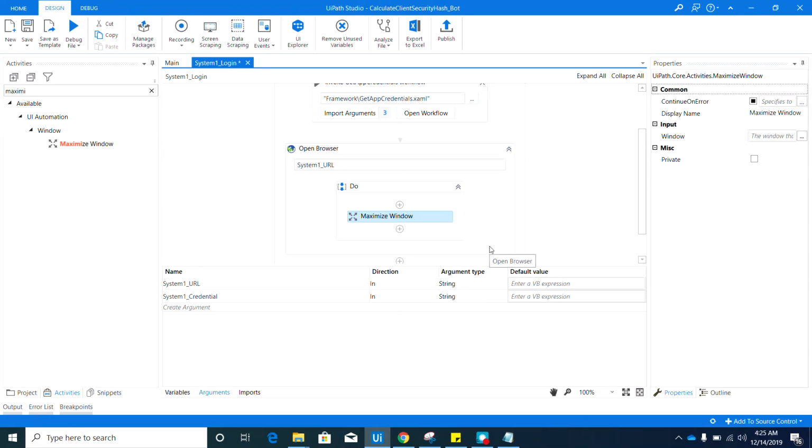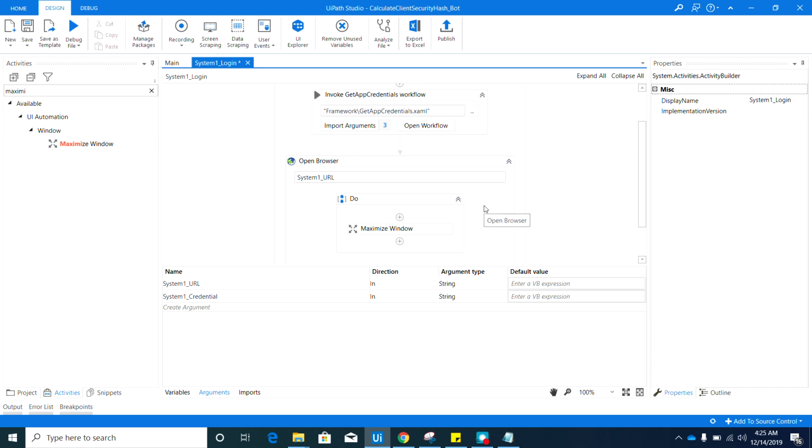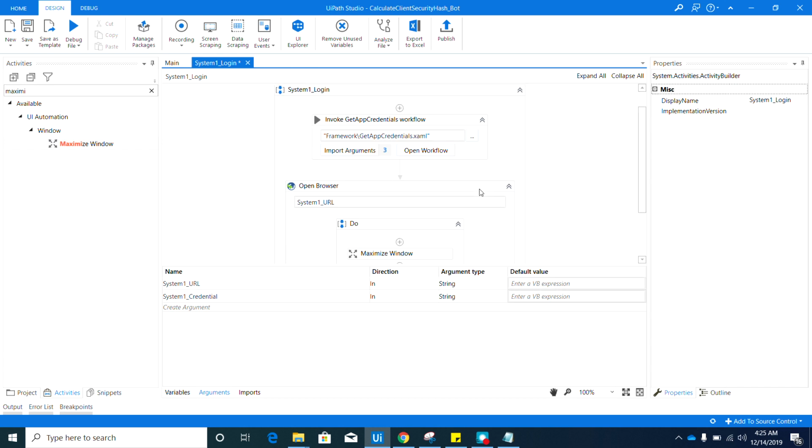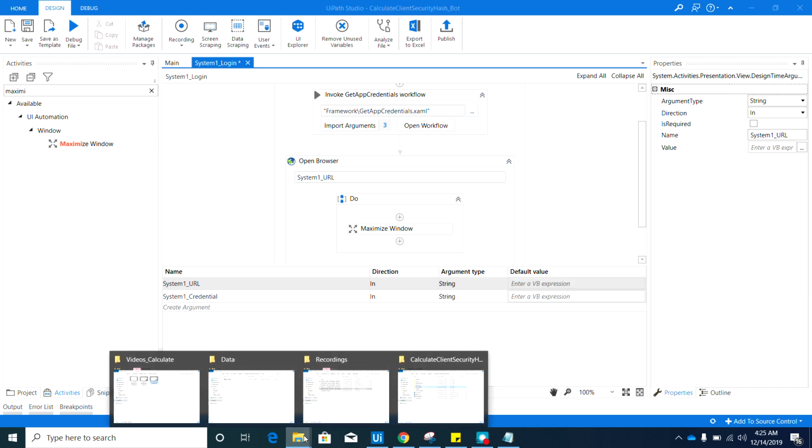While you are working on this activity, you need to simulate it, so make sure that you have an open System1 application. Wait, let me try to test this. I will put a default value in here for the meantime, just for the test.